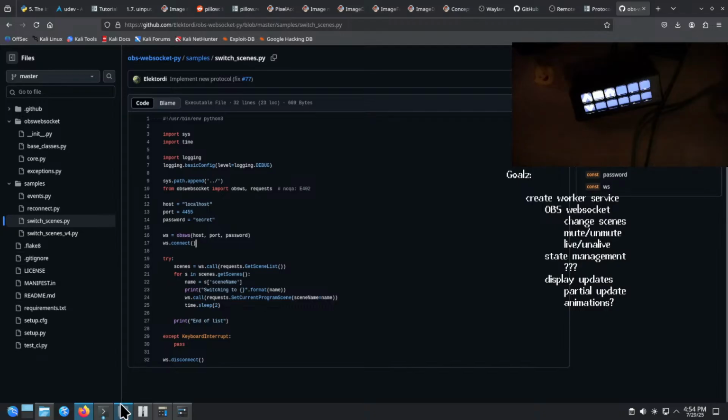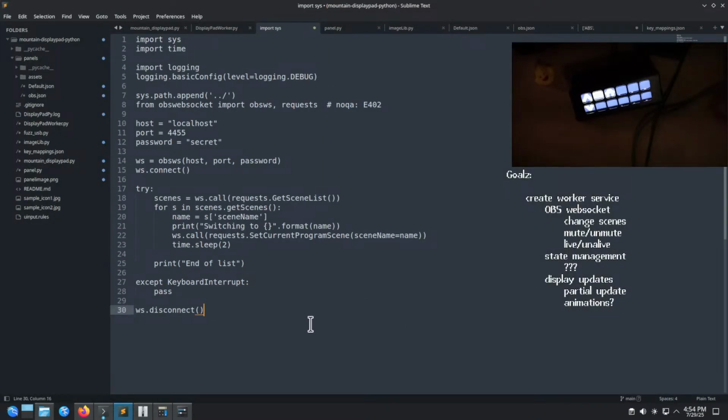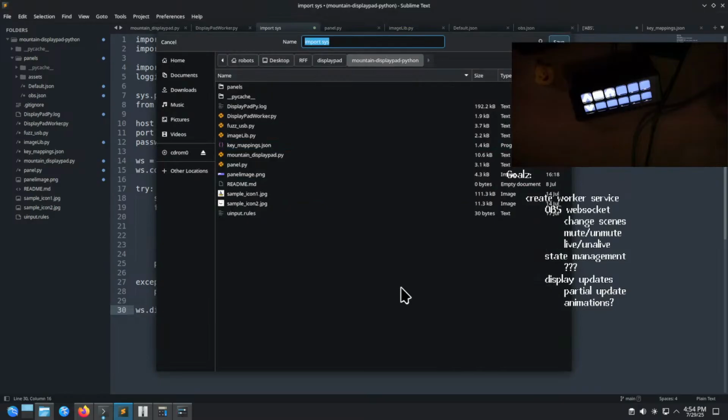Okay, so what we need is, let's save this as OBS integration.